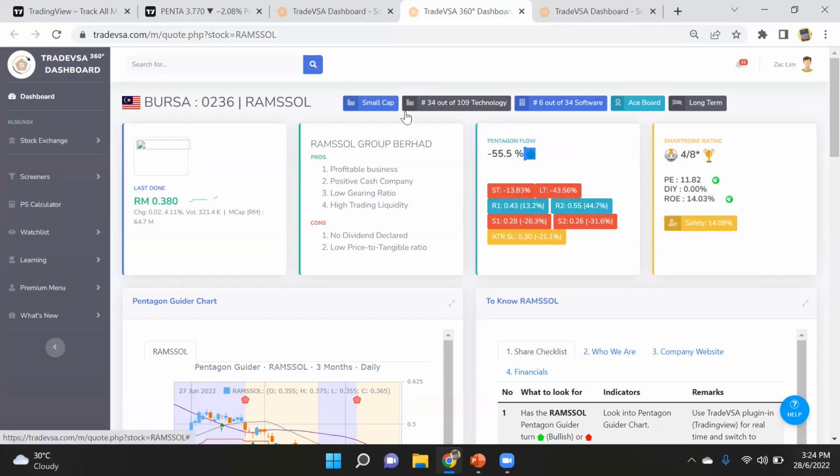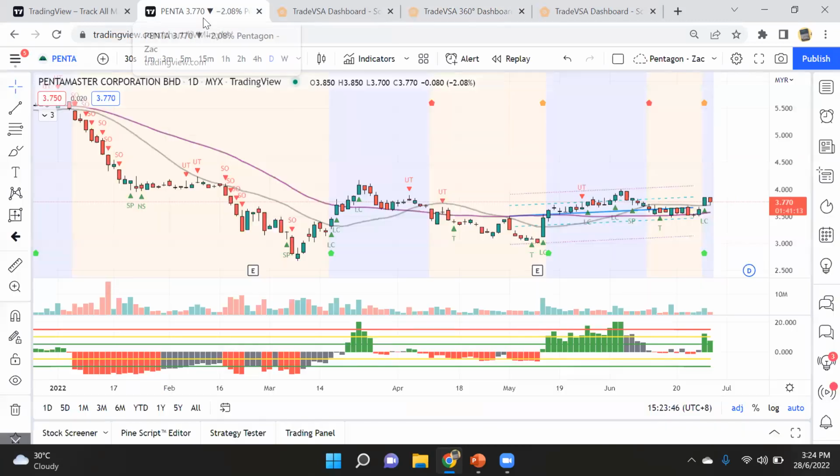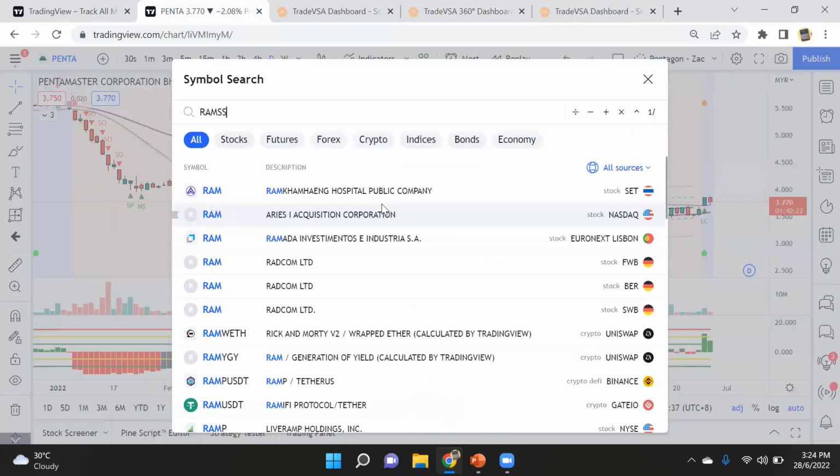I mean, yeah, it actually comes from the green pentagon screener, but overall it's still negative, which means the background is still weak. But it's in green pentagon. So like I said, we want to look for something that is weak in the background, but they're turning to green pentagons. So let's look into REMSO.